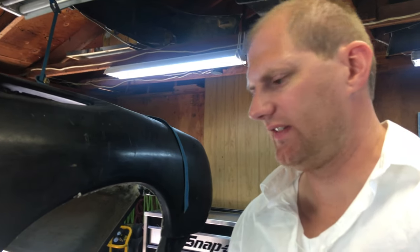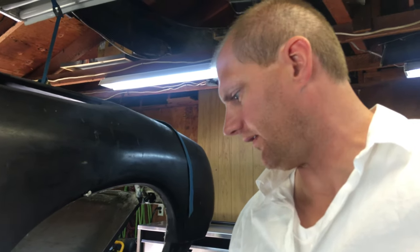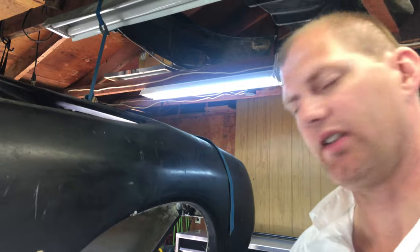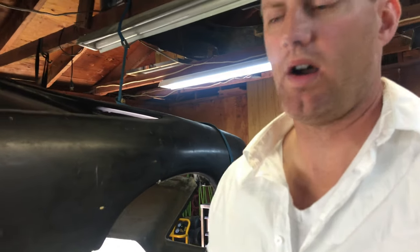Twin turbo could get it up to 650-700 horsepower or so, but the cost of turbo-ing a vehicle, plus trying to figure out the gearbox, the rear diff, custom axles — so much custom work and problem-solving. I'm at a point where I just want to simplify my build, so I was looking at just throwing in an LS1 to make it more simple.